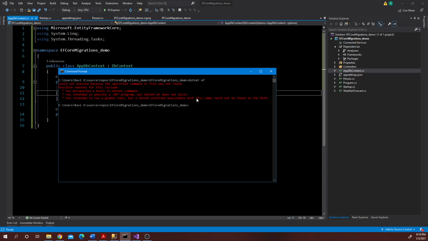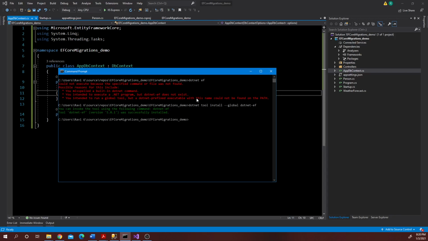So we want to go ahead and install the .NET tool package for EF. I'm going to say install --global. What this does is install it globally. So if you have multiple projects running on your machine, this particular EF tool can be applied across all project paths. You don't have to install it per each project, right? Then just say dotnet-ef. This should install the tools package for EF for us.